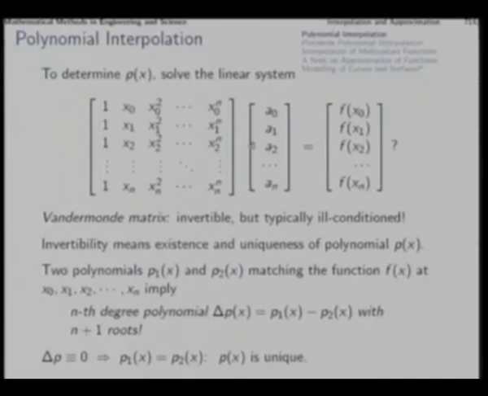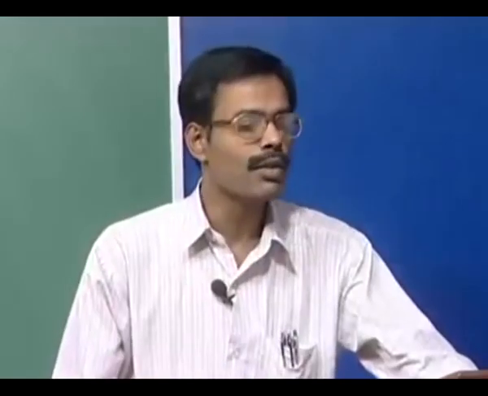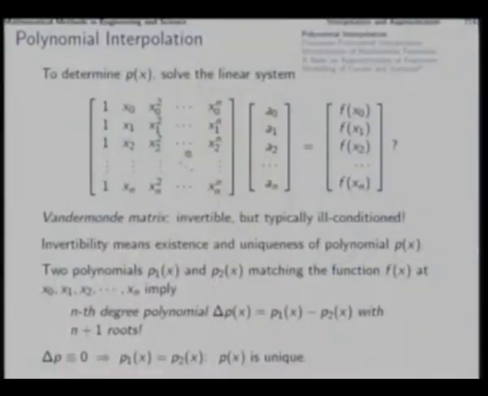of equations. But let us go another round, and we establish existence also through a little shortcut argument. How? For that, we do something which we would have done otherwise also, because we know that the solution of this will require us to solve an ill conditioned system. So, typically we may not like to do that for large values of n, that is, for high degree polynomials. So, what can we do? The alternative is Lagrange interpolation.